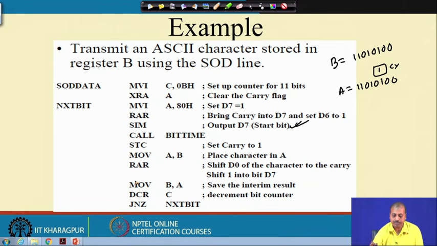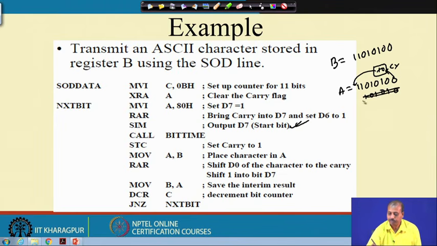After that there is a shift, rotate accumulator right. As a result, D0 will come to the carry, so this 0 comes here, and 1 is shifted into bit D7, since the carry was previously set to 1.